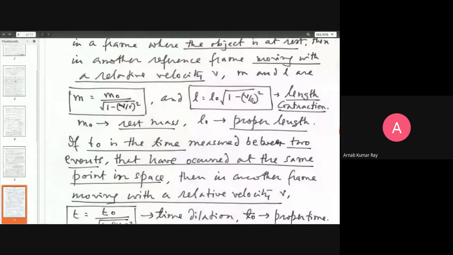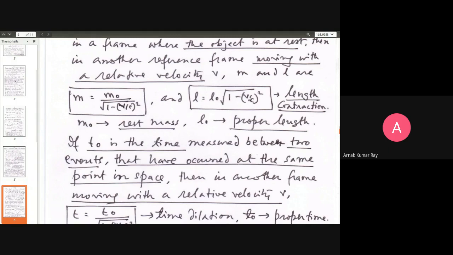1 by 10 raised to 4 squared will be 1 by 10 raised to 8. 1 by 10 raised to minus 8. So 1 minus 10 raised to minus 8, you can neglect that. You will not feel any difference at all. 1 minus 10 raised to minus 8 will practically be equal to 1. So that is why even with the fastest possible speeds that you are capable of, the speed of booster rockets or satellites, it will be a negligibly small correction. You'll not be able to realize it.